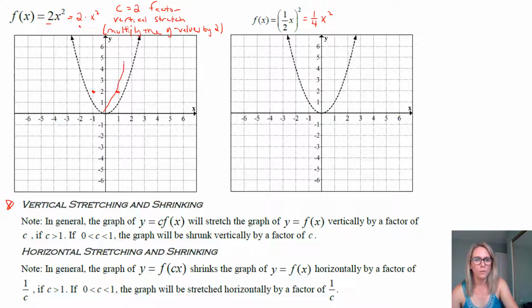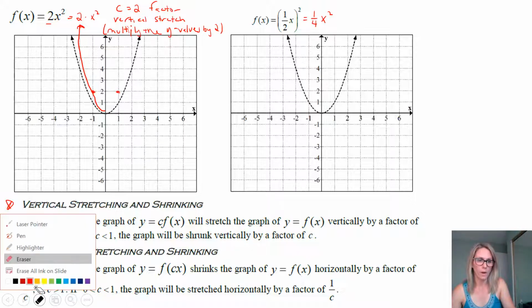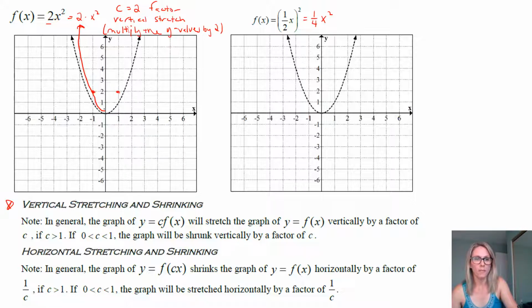So what you should see, kind of the idea here, is that this function is moving up, up, up quite quickly. That's what the 2 does. It makes sense because it's taking every y value and multiplying it by 2. And what that's going to do is it's going to shoot it up fast, fast, fast. That's the idea of the vertical stretch. Now, in terms of a vertical shrink, if instead I had a different number there, it's going to take those y values and it's going to make them smaller. And if the y values are smaller, then you're not going to have such large y values, and that's going to shrink it vertically.